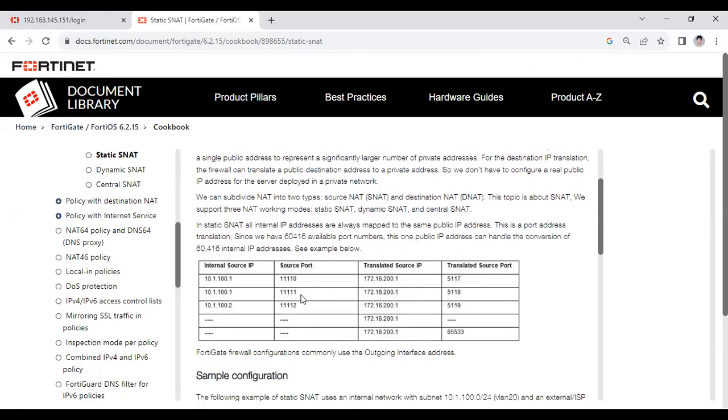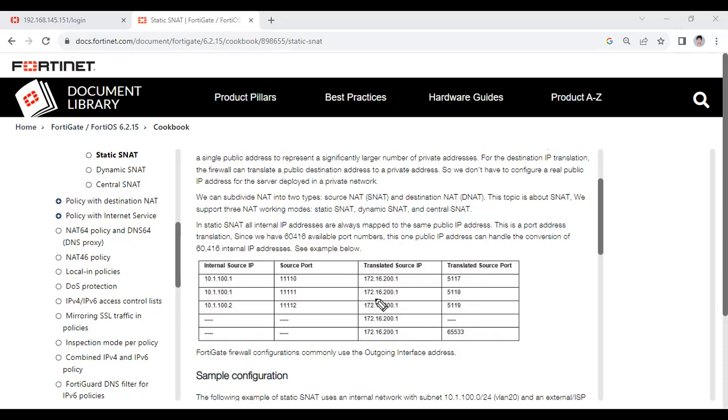As you can see here, this one single public IP address can handle the conversation of 60,416 internal IPs with 60,416 port numbers. There are different internal IPs, 100.1 and 100.2, which are translating into one single public IP address, that is 172.16.200.1.